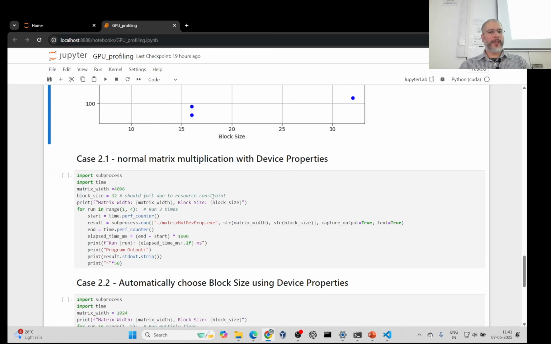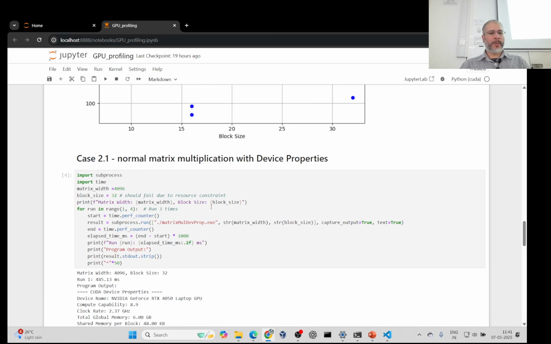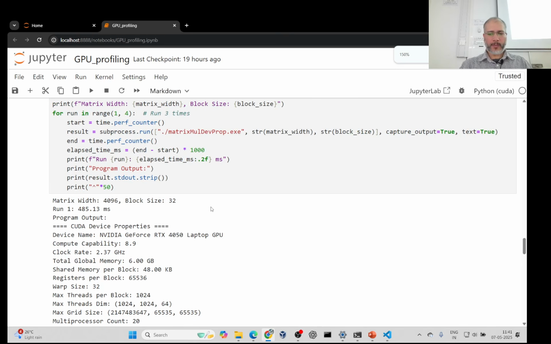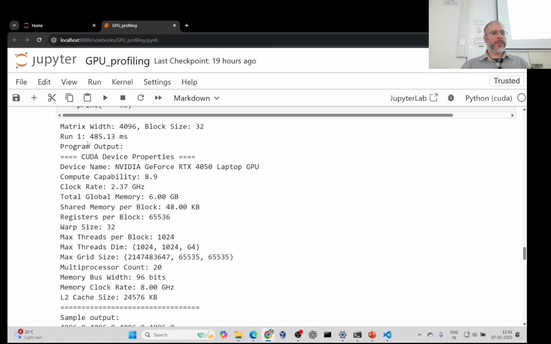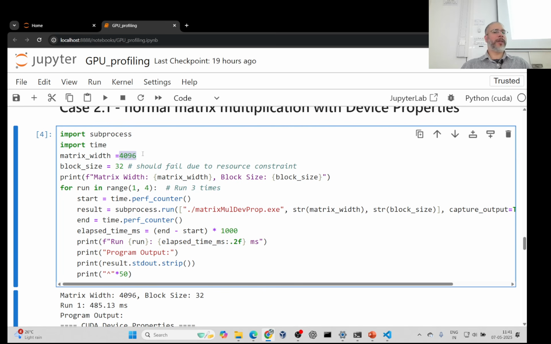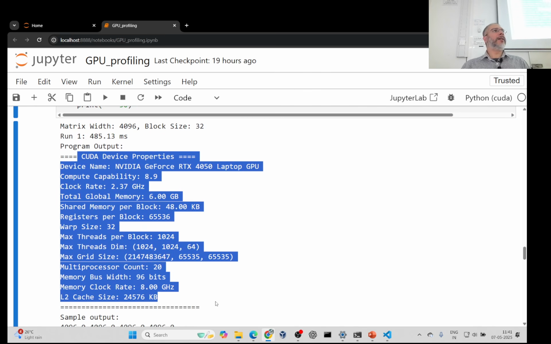The next code we will discuss is with device properties. So let me run it. I will show you the code later. So what this code is basically doing is running the same with 4096 size matrix with 32 blocks. It's the same kind of execution, nothing has changed, except that we are also printing the device property.